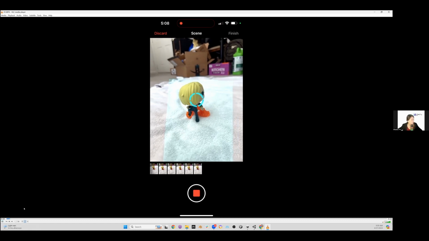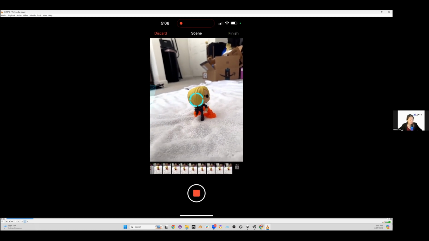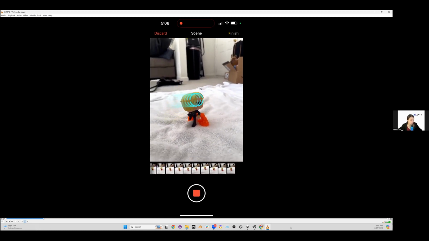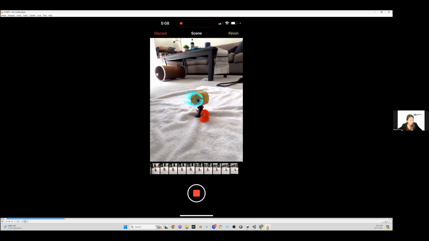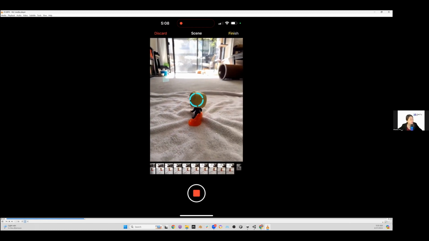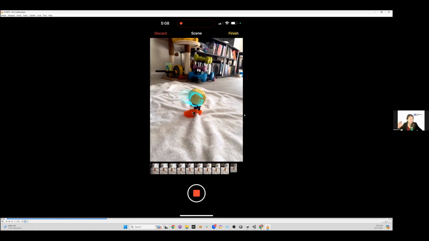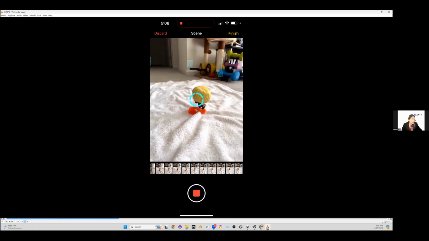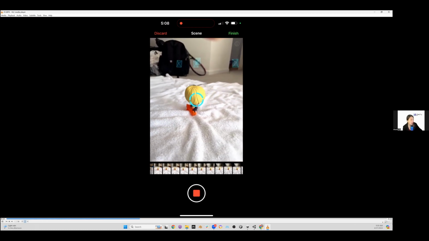Okay, so let's start. You can download the software called Luma. You add this software, then you open it, and there's a target mark. Add that target mark to your object.